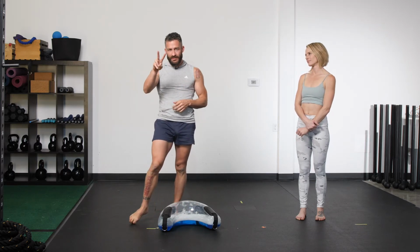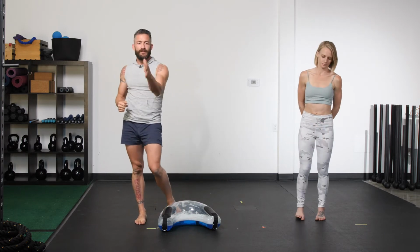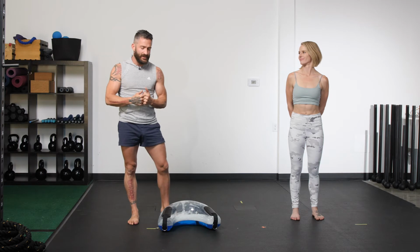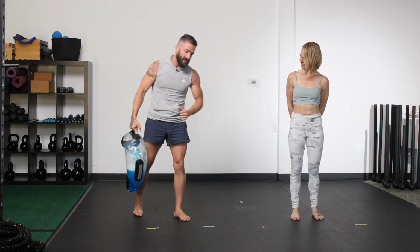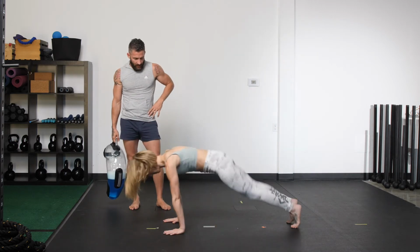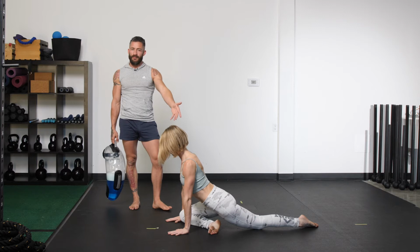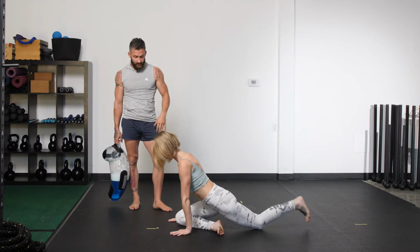Okay, now this one can be done two different ways. There's not a right way. Guys, this is a guide of foundations that you're going to use to add to your toolbox to make more extensive, expansive movement. All right, Serena, let's just without the bag, I'm gonna get this out of the way. Let's go into a pigeon, and we'll go ahead and face this way. Very good. All right, hey, beautiful. So we're gonna take something we've used before, and then we'll go ahead and add it to the bag. Serena, let's go ahead and stand up.